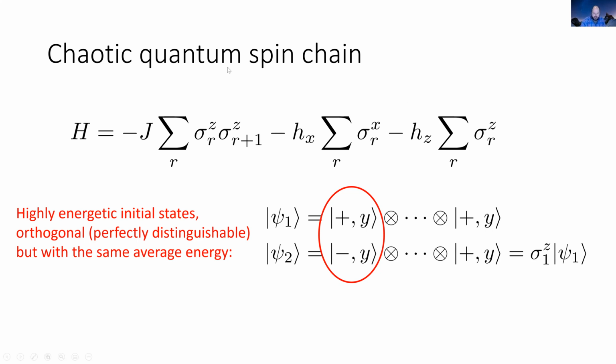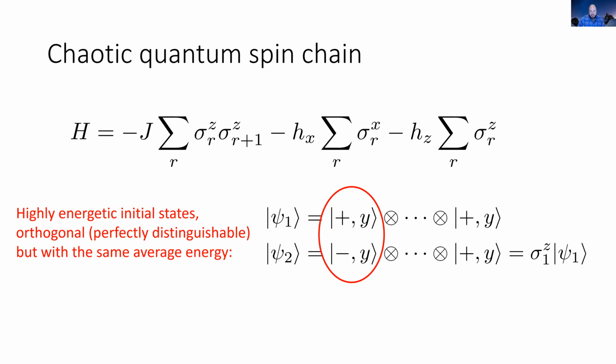The system has a ZZ coupling, which in the ground state would favor the spins to align in the Z basis. And then there are also magnetic fields in X and Z. And importantly, Z and X don't commute. So this Hamiltonian is non-commuting and has some non-trivial quantum dynamics. And in particular, without the Z term, it's actually an integrable system. It's equivalent to non-interacting fermions. But with this extra Z term, for generic values of the coefficients, we believe this is a quantum chaotic system.